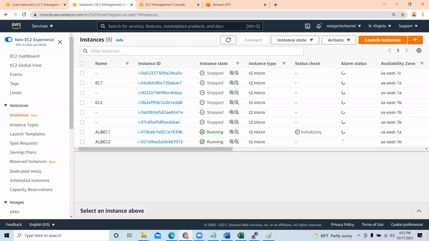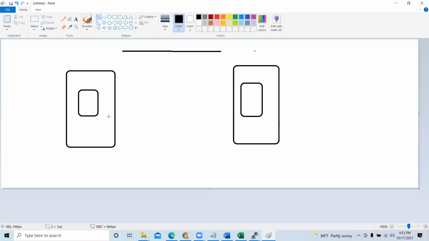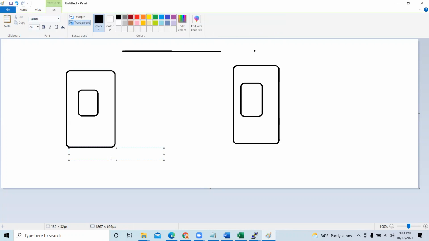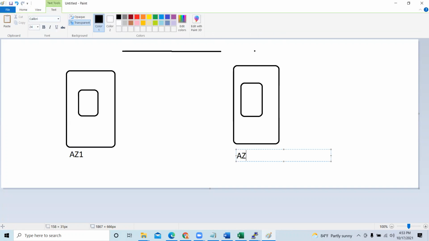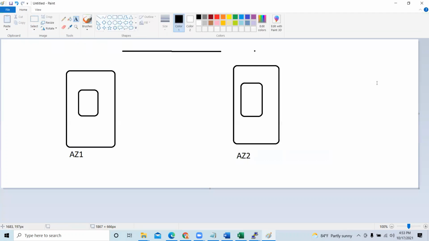Now, what I can do is, this one is in 1 availability zone, AZ1. This one is in another availability zone, this instance. Okay. The load balancer is there, is connected.